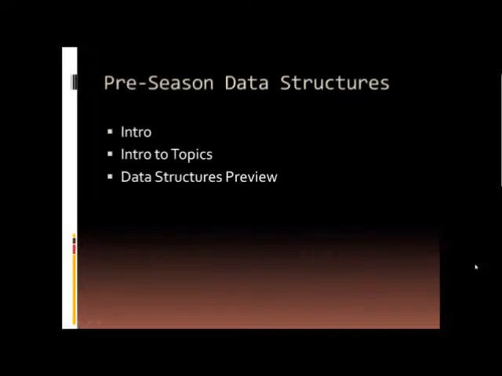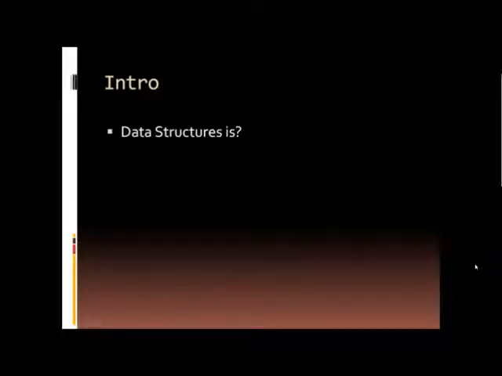Post. Today the data structure season is coming up soon, so we're going to drop you into the preseason schedule, what's going on in the league. We got the intro to data structure preview coming up. Look at intro. What is data structure? And with the new season coming on, it doesn't make sense not to know what data structure is. We're going to be tuning into the seasons.